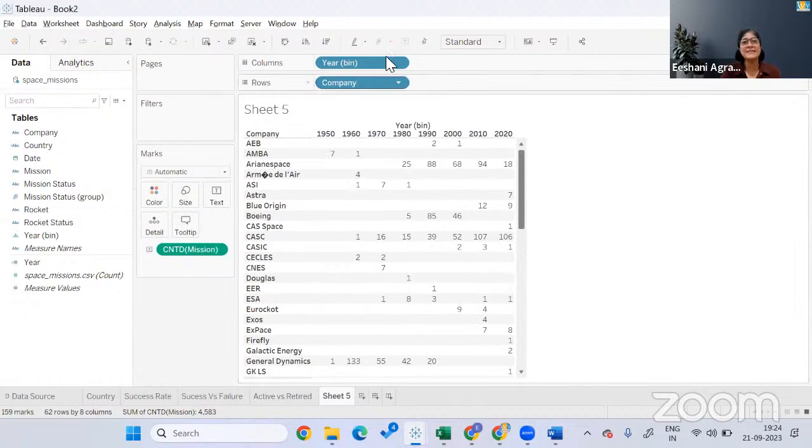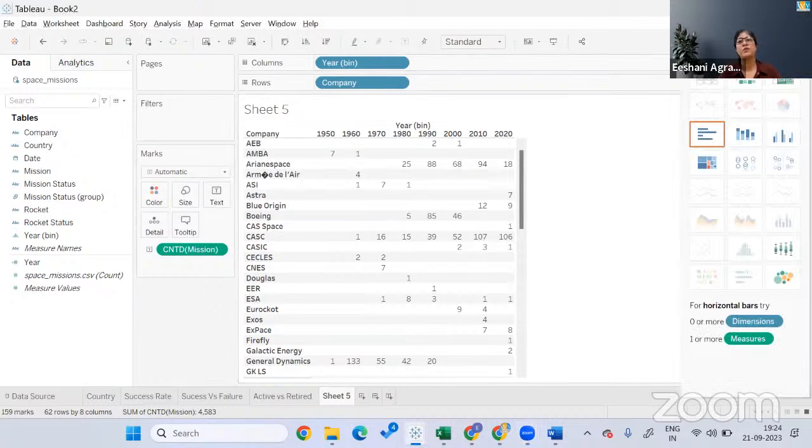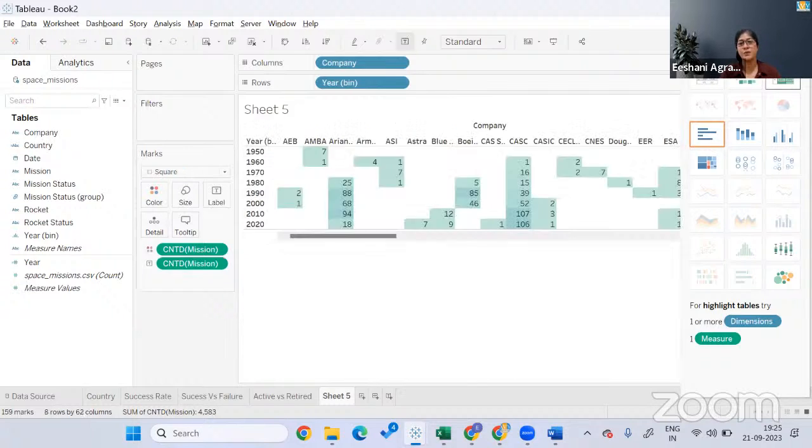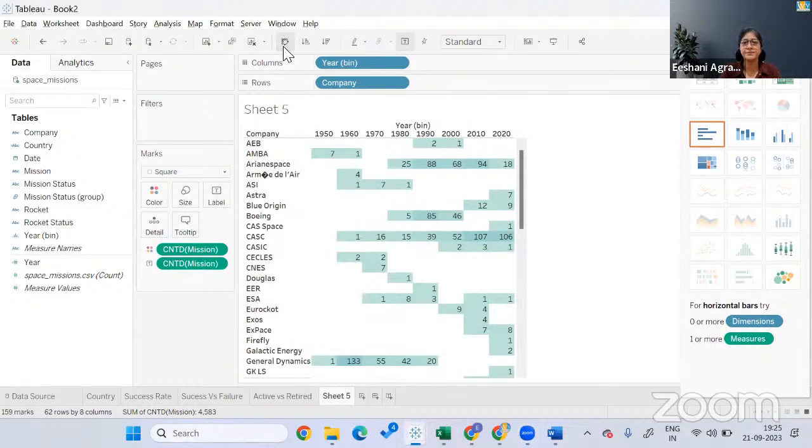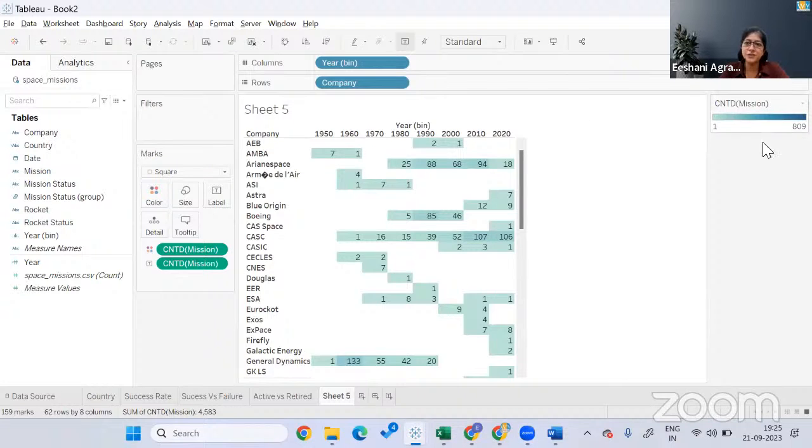Right? Then my next instinct was, I want to visualize it easier. It's a big table. Anytime I want to represent something as a table and it's a big visual, I will always try to use the conditional formatting concept of Excel. And in this case, it's called highlight tables. So once I clicked, it kind of worked, but I don't want it in this fashion. So again, I went and swapped, got it. But what does this give me? The darker the color means more missions. The lighter the color means fewer missions.